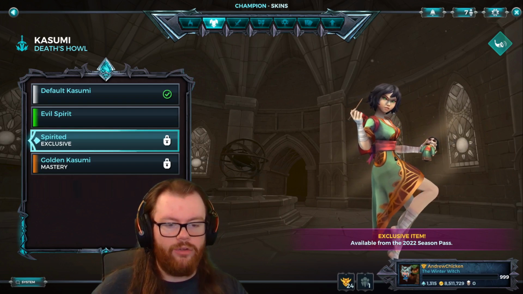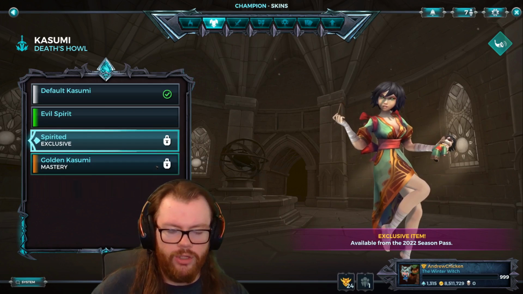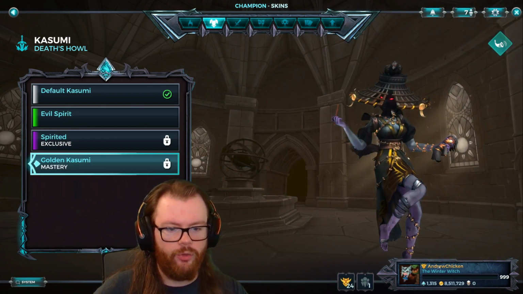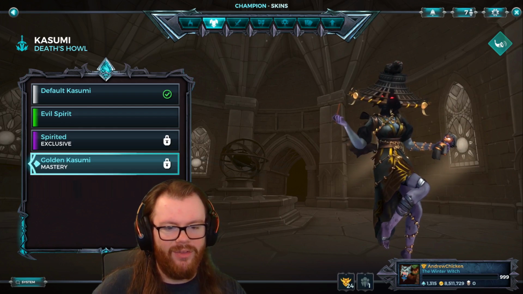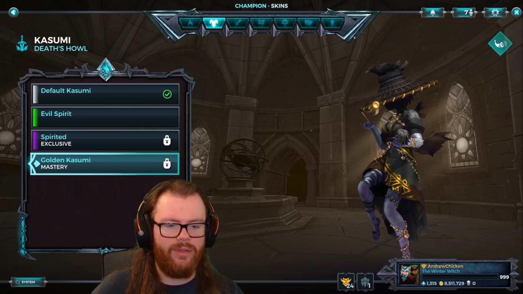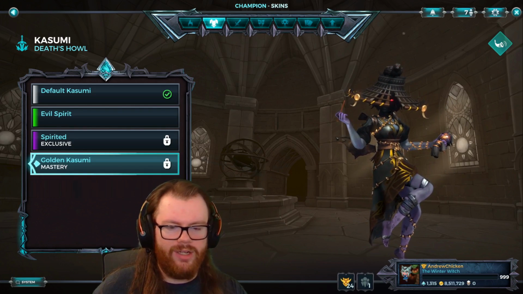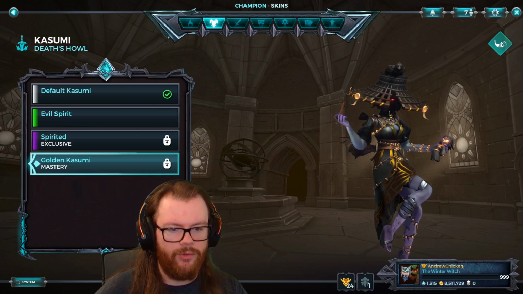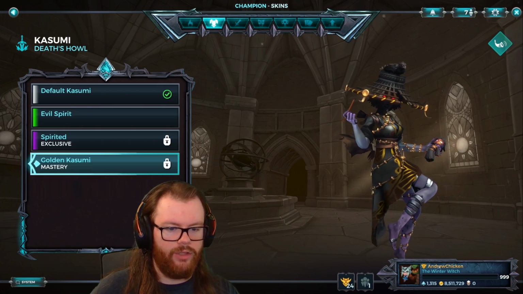And then we get to the gold skin, which, looking at the splash art, I wasn't sure how good this was going to look, but in-game, it actually looks pretty alright. It looks very, very dark. This is more of a black skin than it is a gold skin. It is, I think, the single darkest gold skin in Paladins, which kind of fits her aesthetic because she is a spooky, scary ghost.